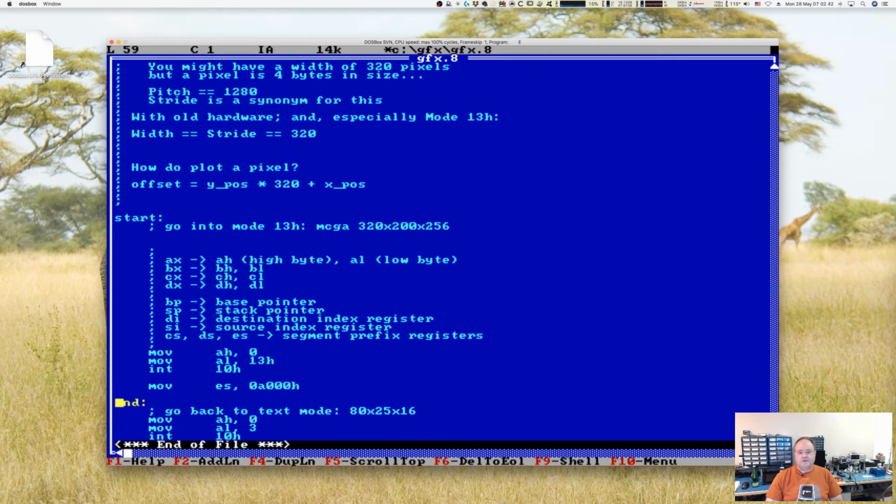So technically speaking, the CPU does not support what I just wrote here directly. The assembler in this case has a convenience mechanism where it recognizes that I'm trying to move an address into a segment register directly. And what ends up happening is the assembler converts this into, I believe, a push and a pop, if I'm not mistaken. Actually, it might be a move, a push, and a pop. We'll see.